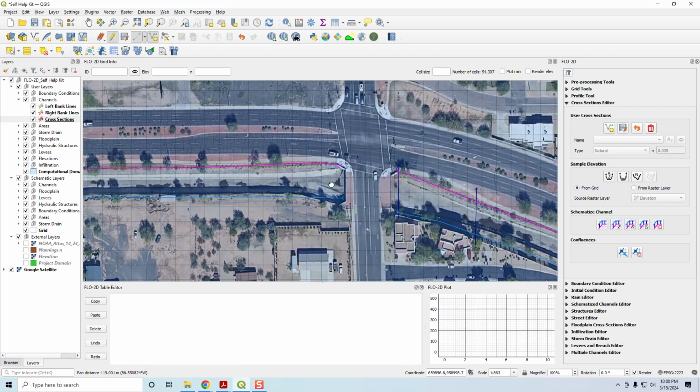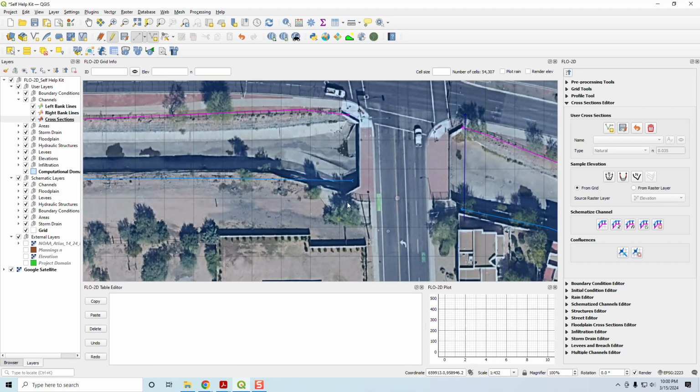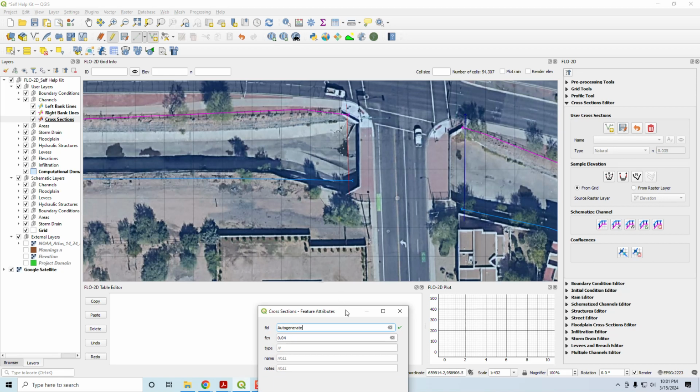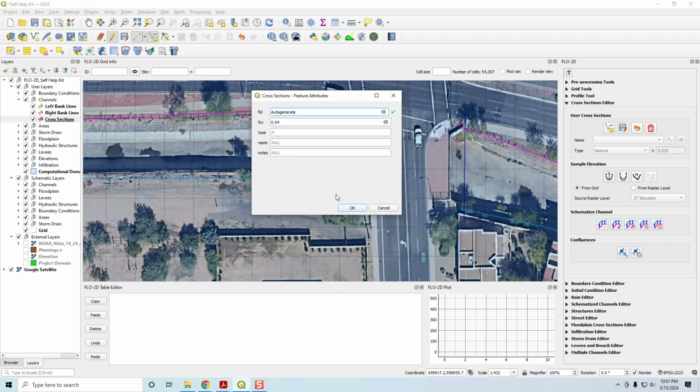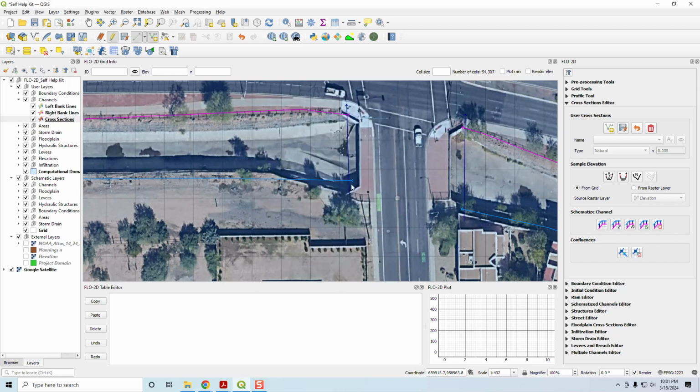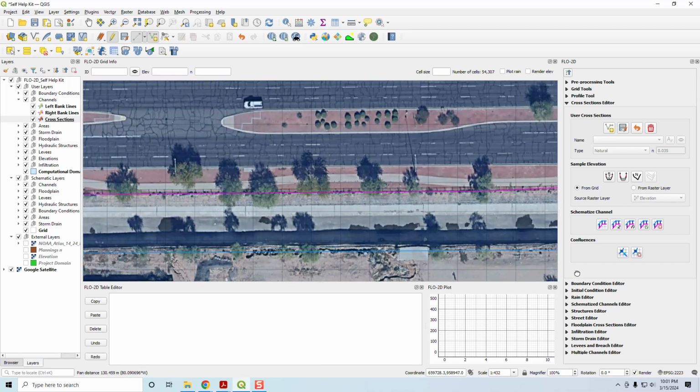Now continue on. This one is also messed up, so I'm going to place the cross section correctly, and then right click, and this one is also messed up, so I'm going to right click. Let's get this back up here. It starts drifting, and so these two are also incorrect.